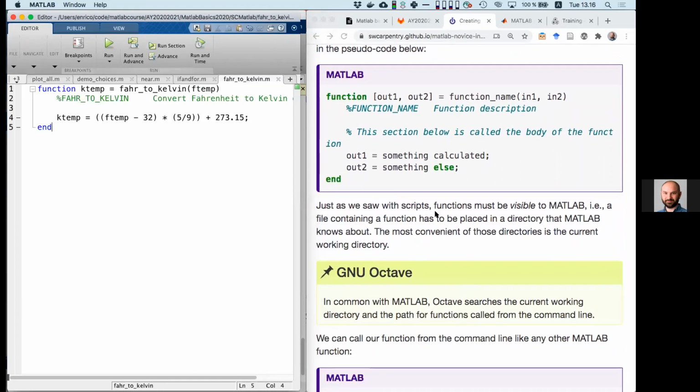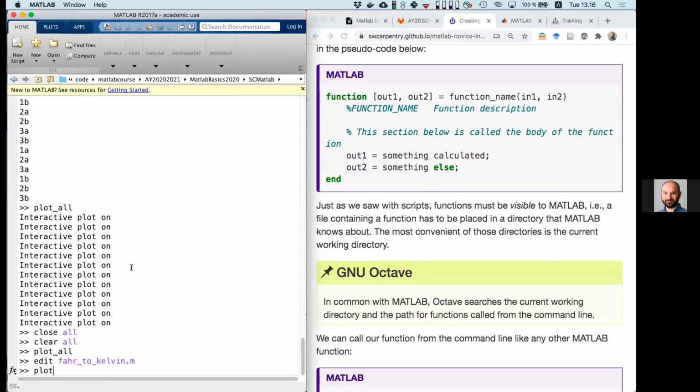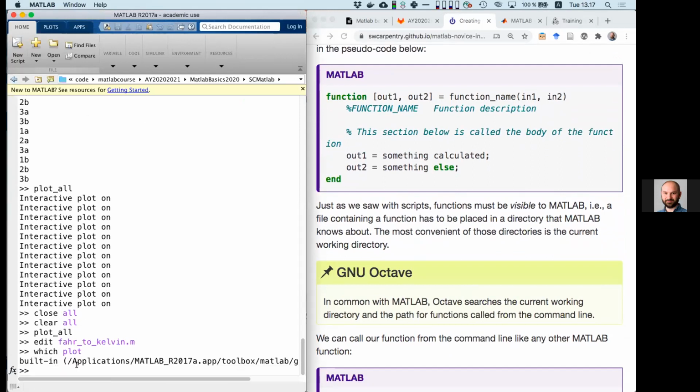If you remember, last week, we talked about the visibility that Matlab sees. If I switch back to the terminal window and type which, and then the function name, plot, Matlab tells me, yes, you have a function called plot, and it's stored in this specific location. This is the so-called path that Matlab sees.